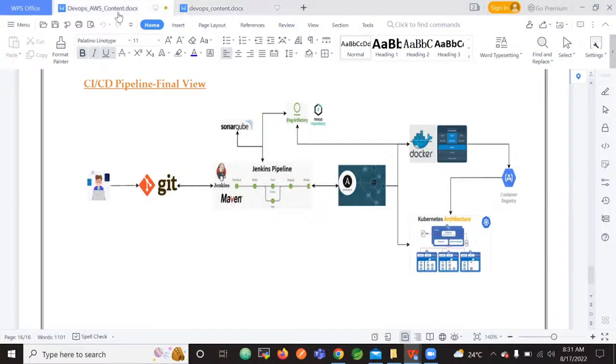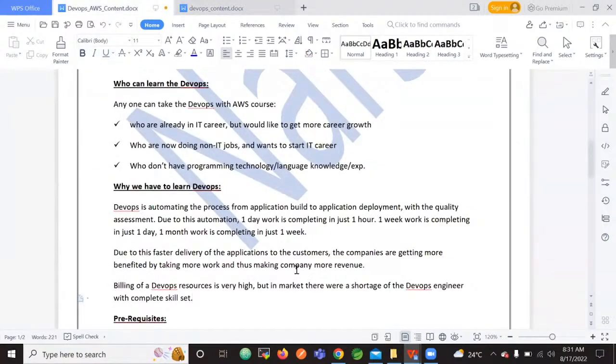So complete skill set means the resource who can handle the CI/CD pipeline. What is CI/CD? I'll explain going forward.